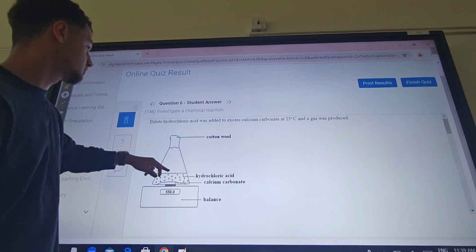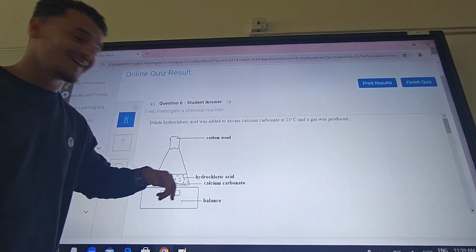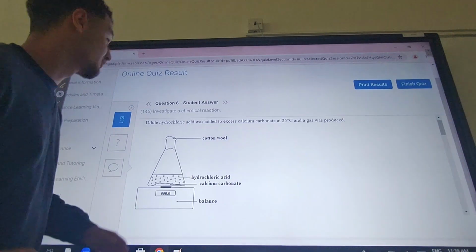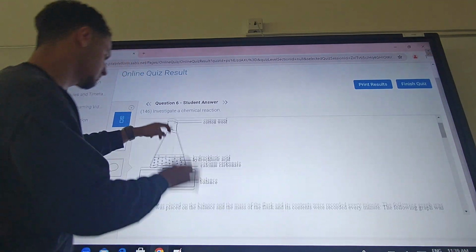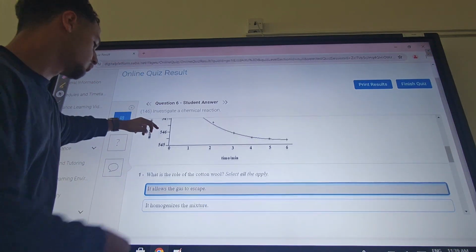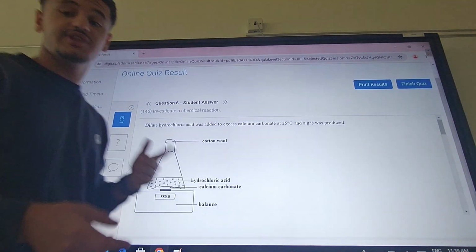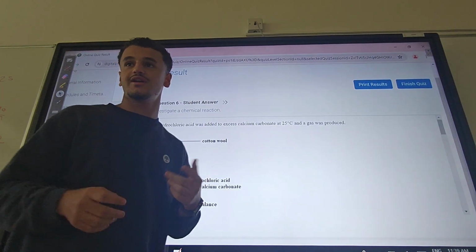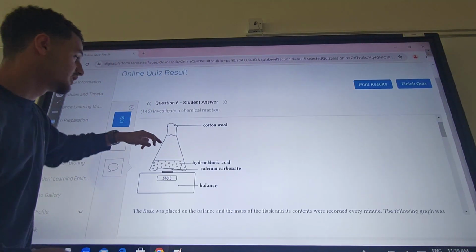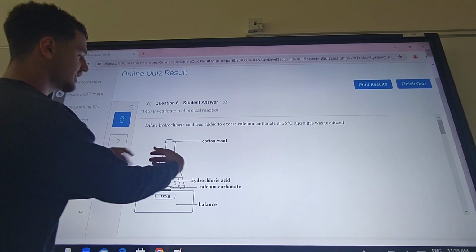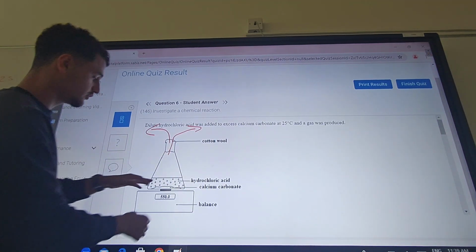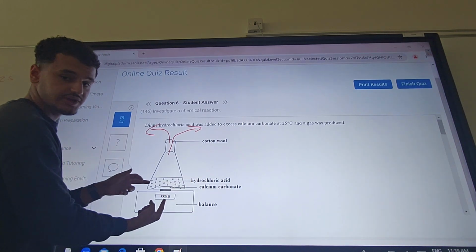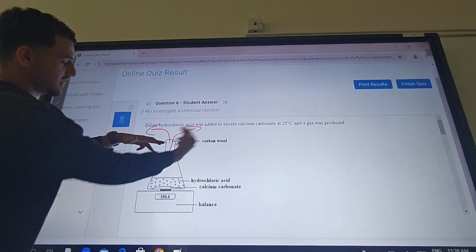Here you have question 5 and question 6. Question 6, dilute hydrochloric acid, cotton wool, and so on. What is the role of cotton wool? This came in the AMS. I think the question was wrong. It was wrong, right? Yeah. So the question was wrong. So the role of cotton wool is to allow the gas to escape, because the gas will fit through this cotton wool. And also you're going to have splashes in this reaction down here, and the cotton wool prevents the splashes from going out.